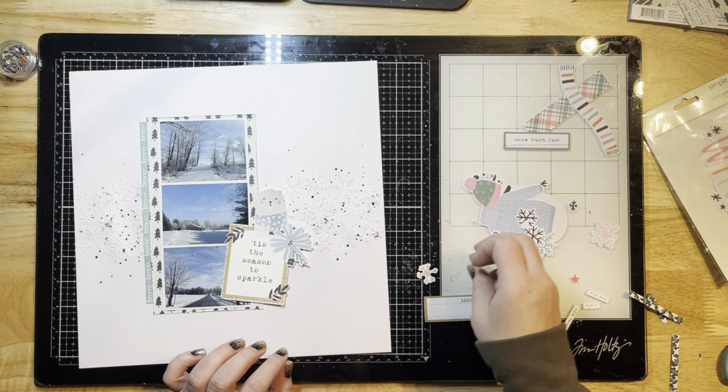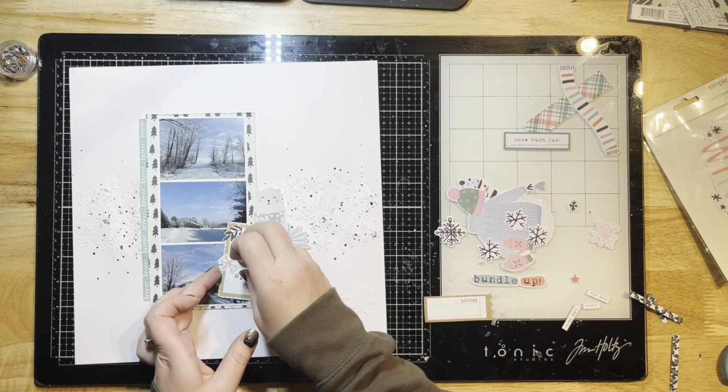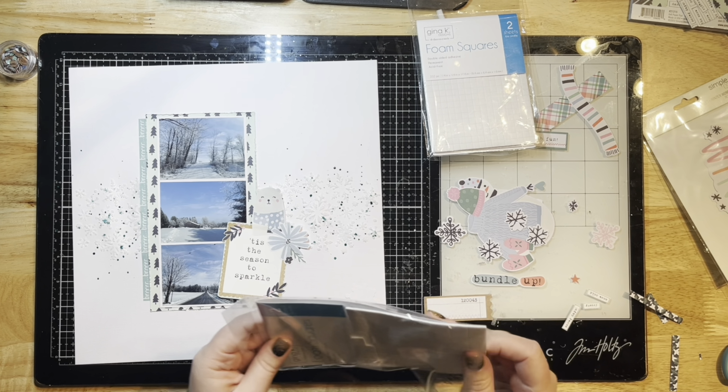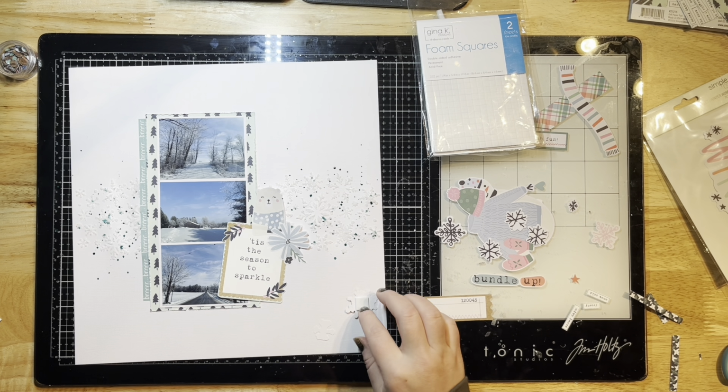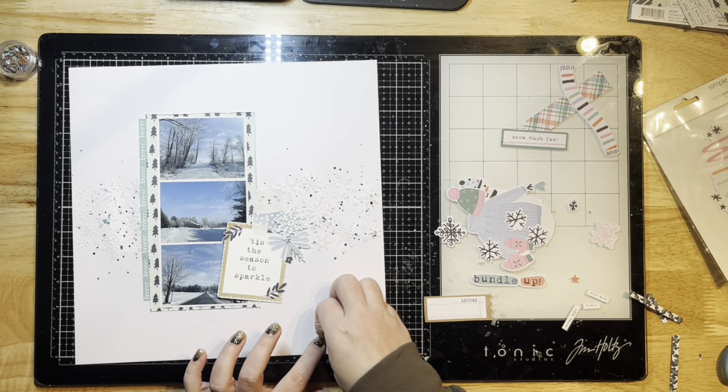But I don't really find a whole lot that I want to add that just goes with my flow of my layout here. So I'm just going to pull out some snowflakes, add a few of those. I'm going to pop a few of them up with some 3D foam squares, and I'm just going to go that route. So nothing too crazy over here.